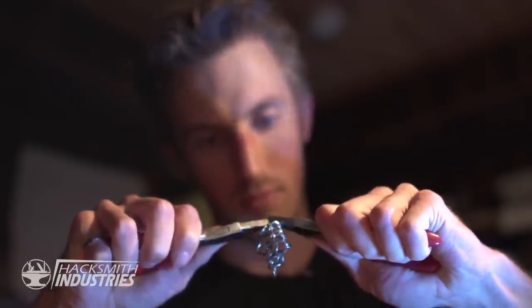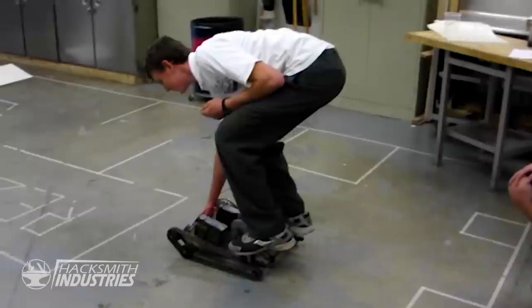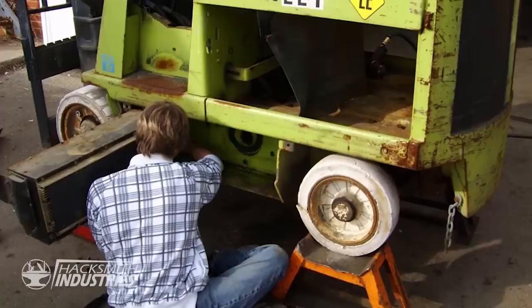I started out in a small room in my dad's garage making chainmail, then I met Ian in high school tech class where we made cool robots for Skills Canada Robotics. And we started working on other projects together in his dad's garage, like converting a 1993 Honda Del Sol to electric using parts from an electric forklift.